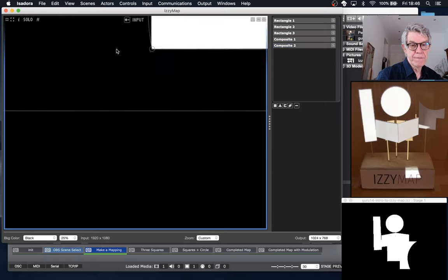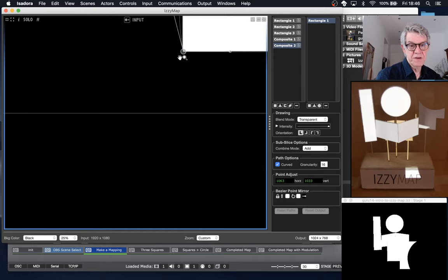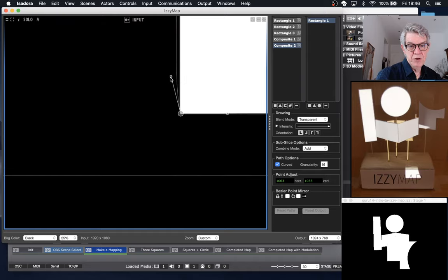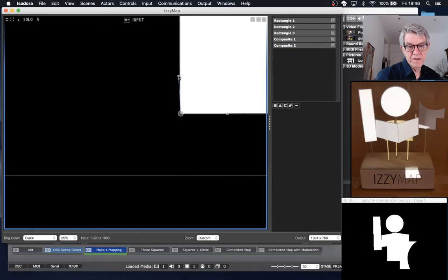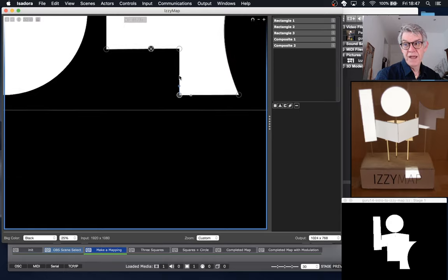right on top of the shape there. Yeah? So there we go. That's that one. That's that one. Looks good. And now we go up a little bit and control this. So there we go. I think we did it. I think that we've got our shape, right?